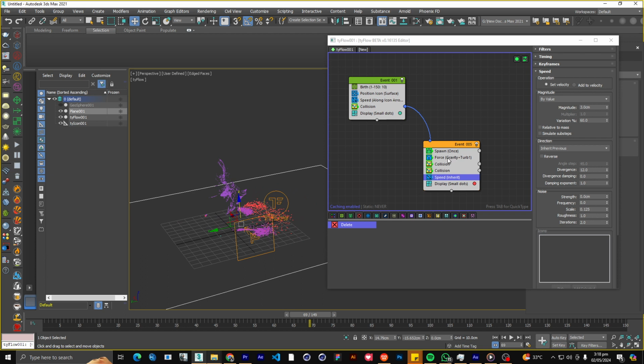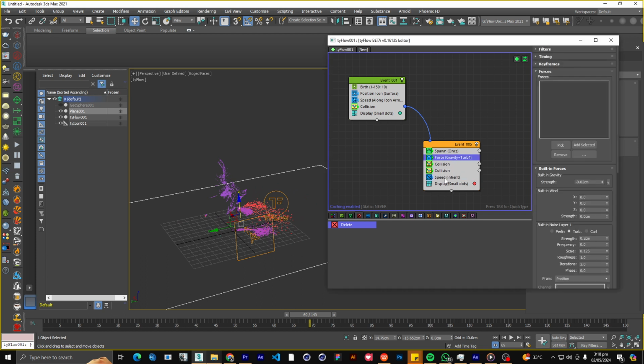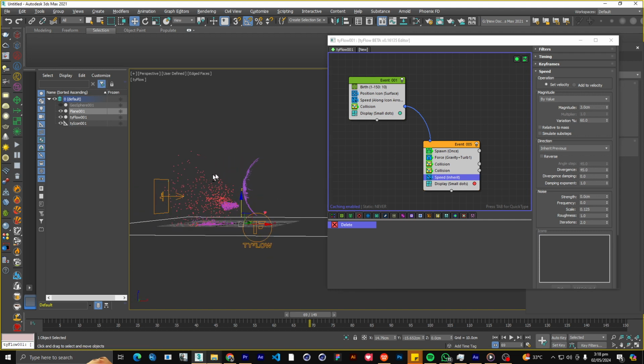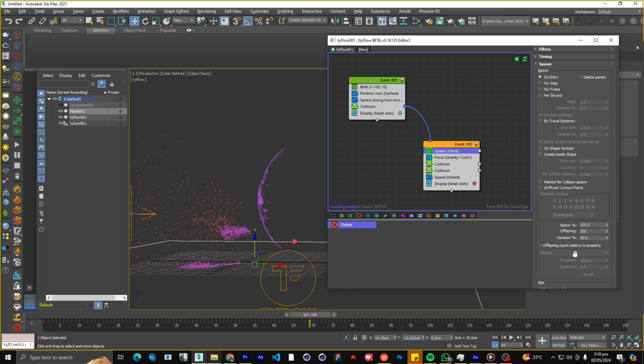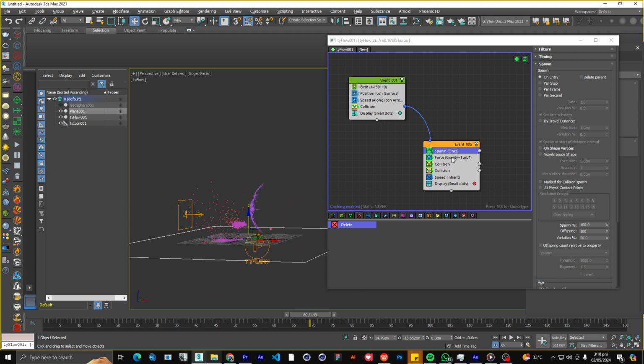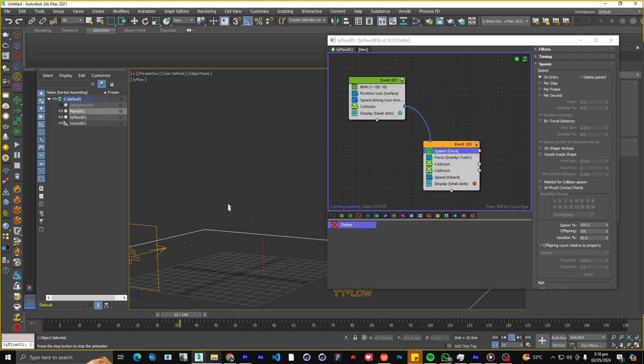We could even increase some of the divergence some more, say give it about a 45, and go. We could drop the spawn to about 100, just to create some more variations. And there we go. Yeah, kind of nice.